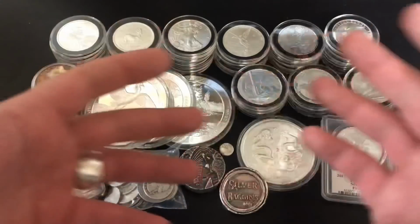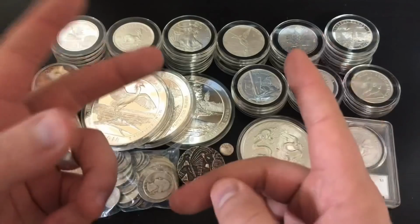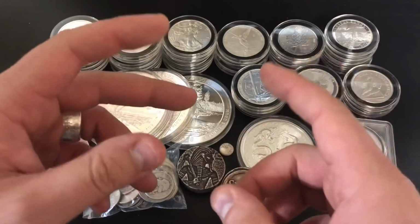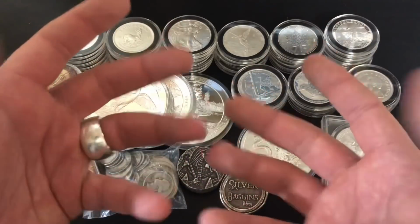If you're new-ish to silver stacking or you're a total beginner, then this would be a great video for you to watch. It's got some thoughts, some frequently asked questions, some stuff that I was wondering when I first started stacking that I wish I saw a video on, so that's why I'm making this video.